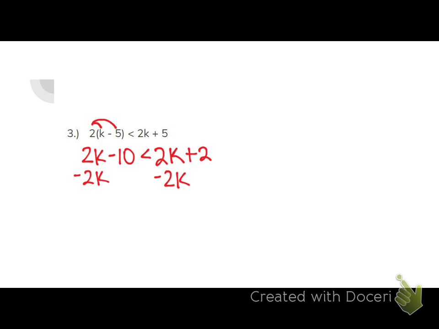I heard a little hesitance. Because yes, what happens to both of them? They cancel each other out on both sides. But we're still left with something. What are we left with? 0. The negative 10 is still there. Less than, what's on the other side? 5. Yes, I wrote a 2. That should have been a 5 here, correct?